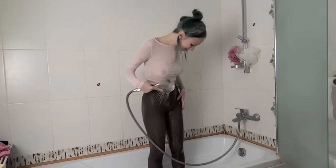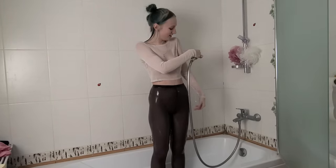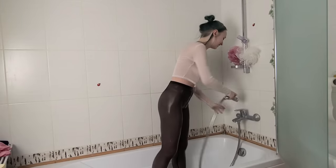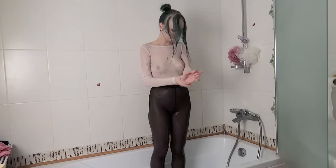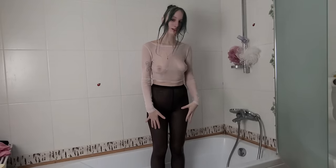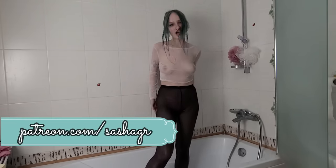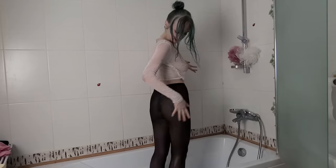Let's see what they look like when they're wet. As you can see, the leggings kind of change their color — they become more gray. And I can actually see that they're coloring — I can see some green water right there at my feet. I didn't actually expect that to happen because they were black. I can conclude that these leggings are not very high quality. At least the top is okay — it became even more transparent so I feel a bit shy now. It's more skinny and tight, but the leggings didn't change their form much.